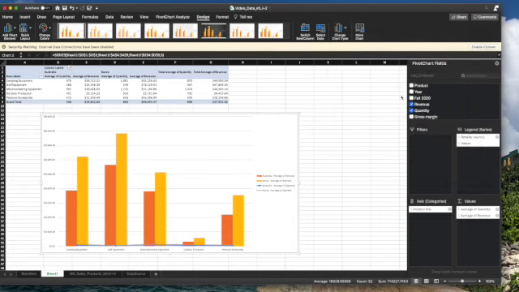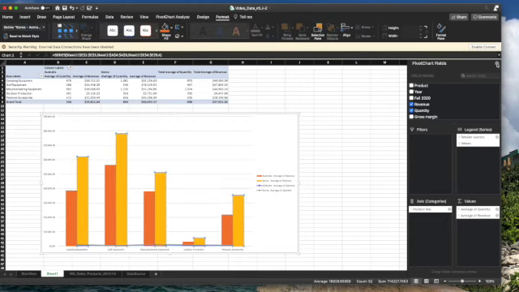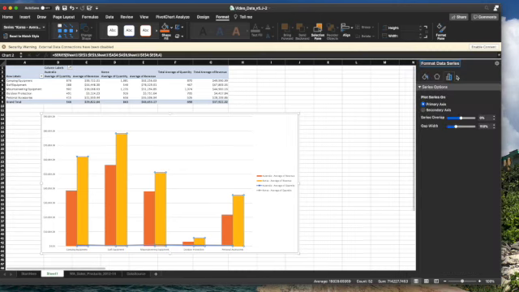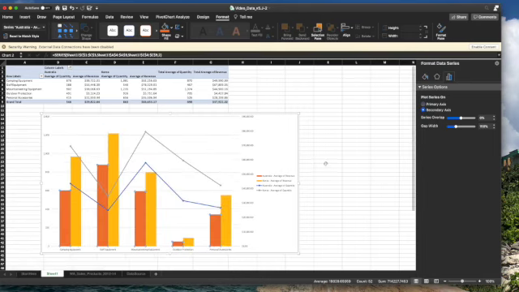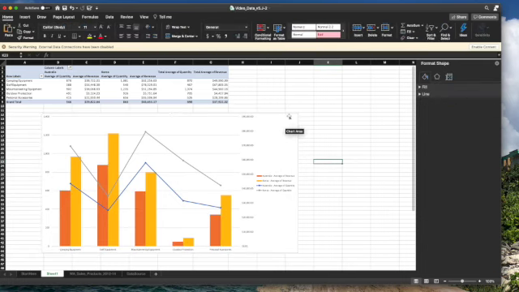Now we need to get these clustered columns to be on a second axis. So from here, I'm going to go to Format and open up the Format pane. And then I'm going to click on Secondary Axis for both of the columns. And that will fix this clustered column chart on the pivot table. And you save your work and you're done.